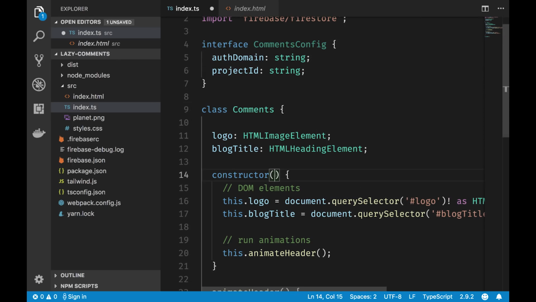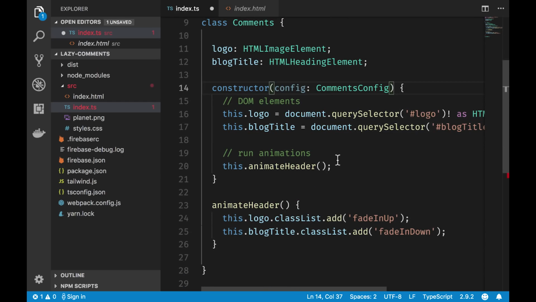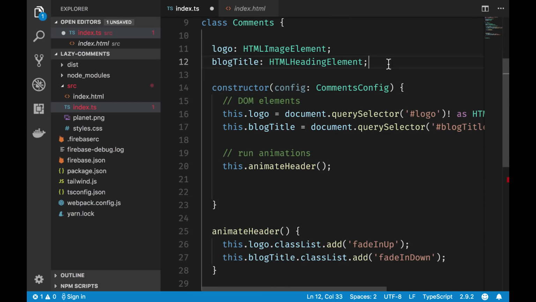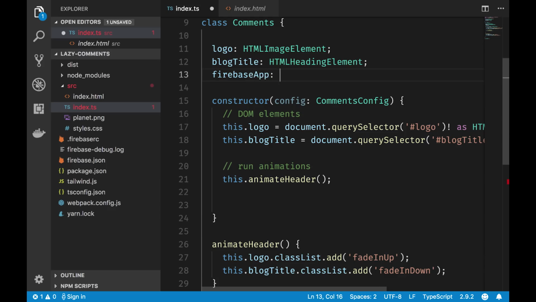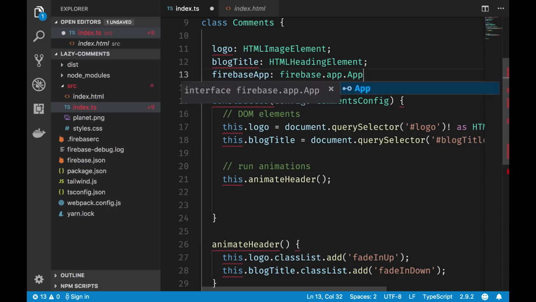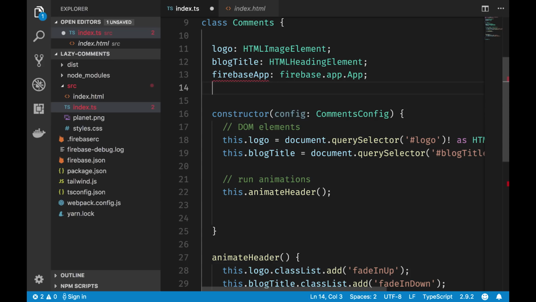So the constructor of this will take in a config, which is a comments config. And then from here, we can create a Firebase app as a property, which is firebase.app.app. And then we'll also create a comments reference from Firestore.